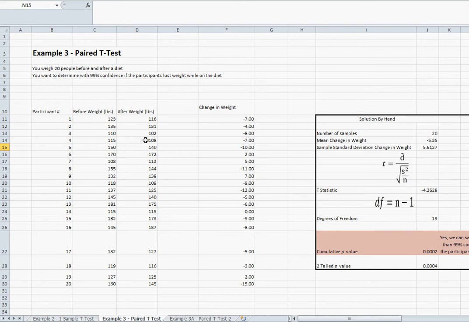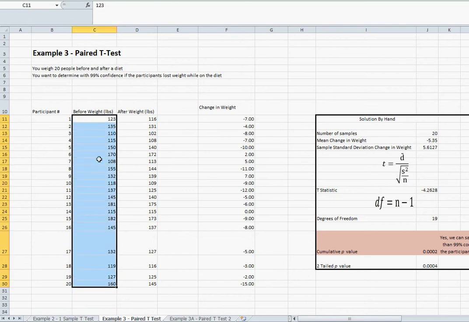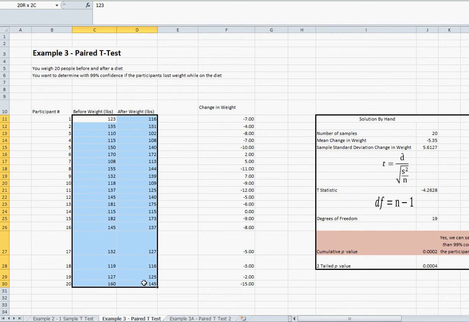The first thing that we do is we get the change after our experiment. So what's the change? This is just the after weight minus the before weight. We do this for each of the 20. Then we need a count of our number of samples. So our number of samples is going to be 20 here. And we're going to count it one time. So we're going to just count one column, not both. We won't get 40 because we're not counting them twice. A sample is a pair, effectively.